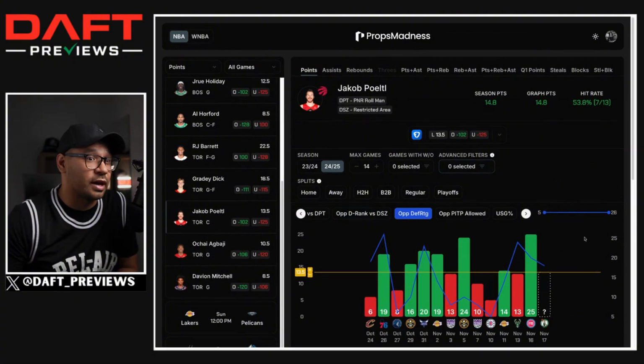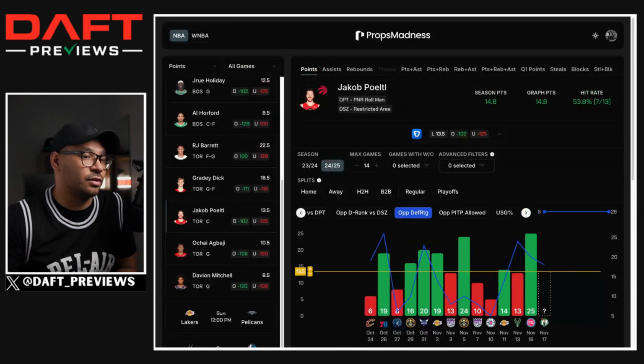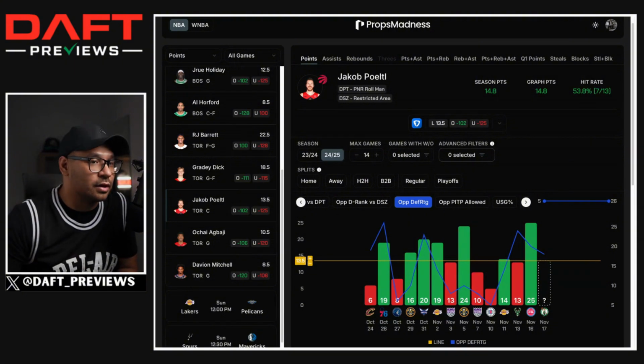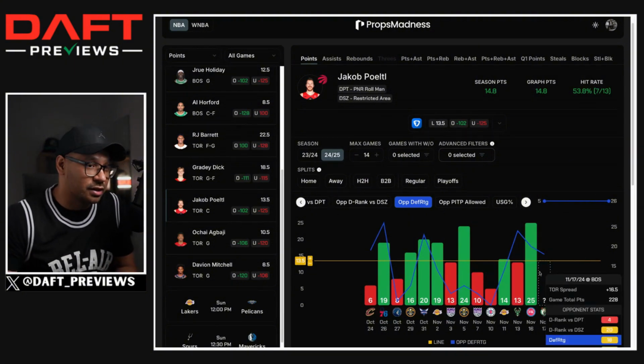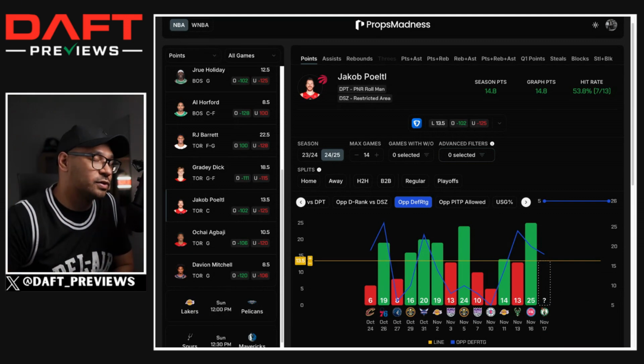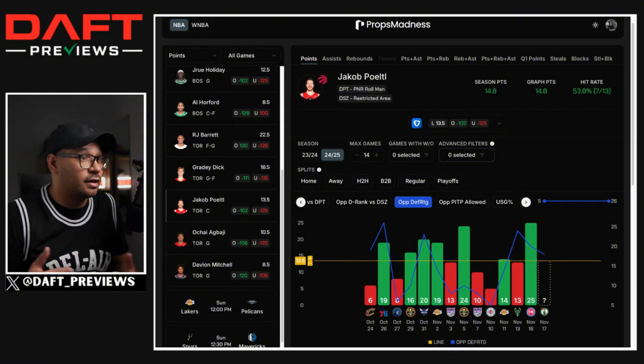Whereas someone who's quite casual might look at this and say he's hit it in 53% of games, or he's averaging 15, the line's at 13.5, let's bet the over. Or Boston might lack size on the inside, so let's bet the over for Jakob Poeltl. Or Jakob Poeltl just killed it today. He's had 2 games with 20 plus points. He killed it today. Now he's up against Boston. Let's bet the over. Diving a little bit deeper, I'd have to lean to the under based on using this tool.